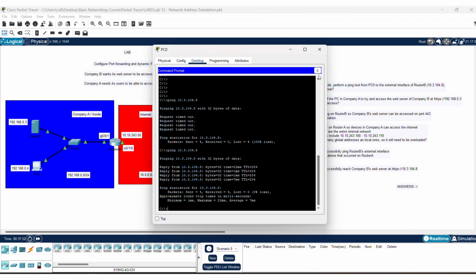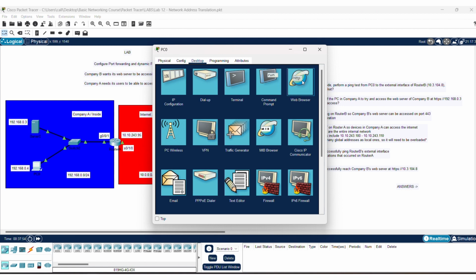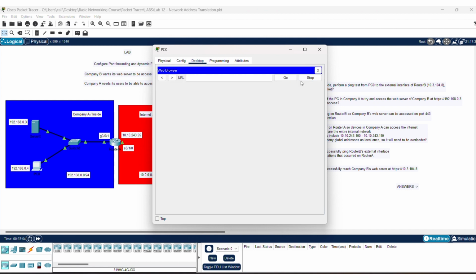So we hop into PC0 again, we go back to our web browser, and we type https://10.3.104.8, which is actually the IP address of the router interface for company B. But remember, we overloaded it with PAT to pass any traffic hitting it on port 443, which is HTTPS, into its network to that server that they have. So if we go here, we do indeed reach company B's web server.